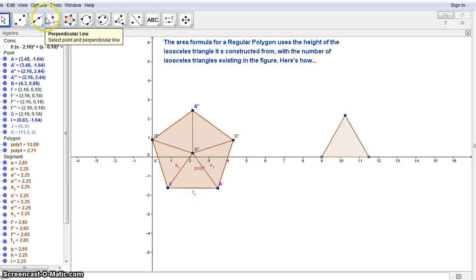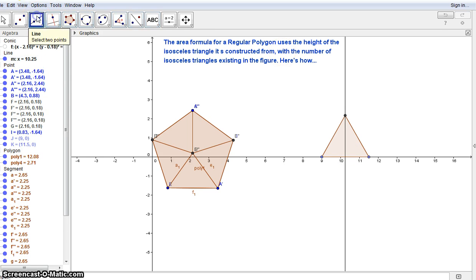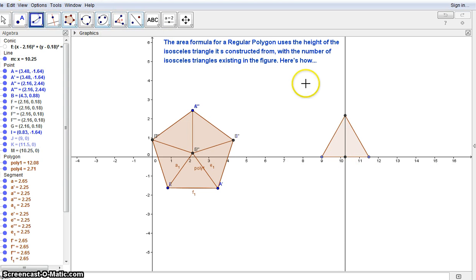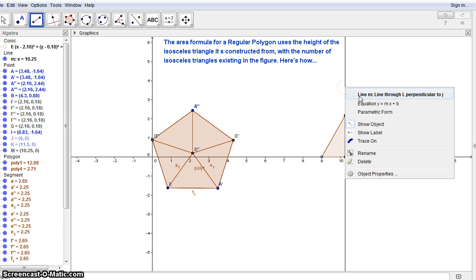Now we could easily find the area for this particular triangle. We know how to find areas of triangles by replacing that with a segment. How about if I had a point on the horizontal axis here, and I'm going to replace that with a segment, and I'm going to turn that off.